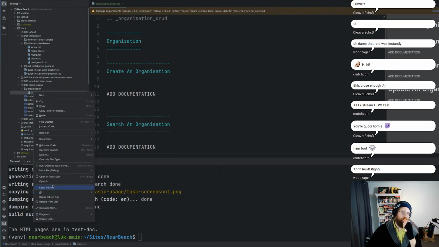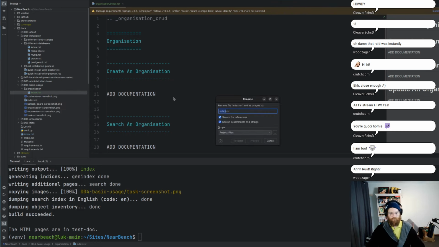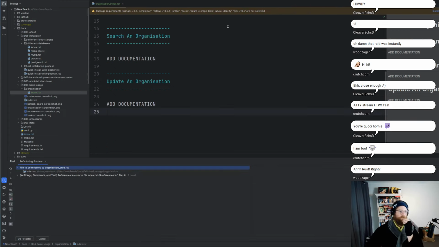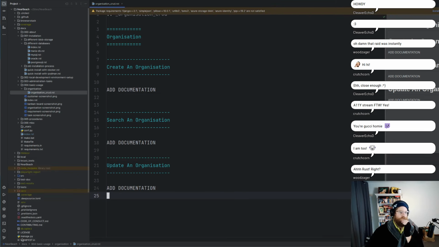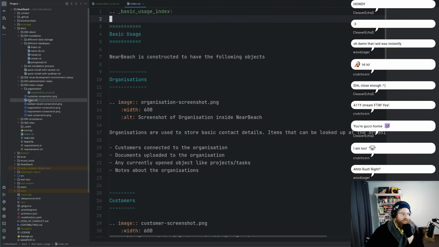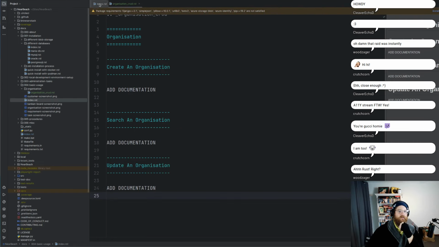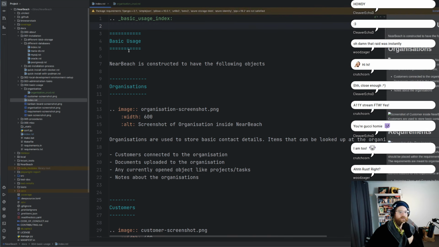I'm going to rename this. Do refactor. All right, sweet. So basic usage index. There you go, that makes a little bit of sense. We've got basic usage, organization, and an image.